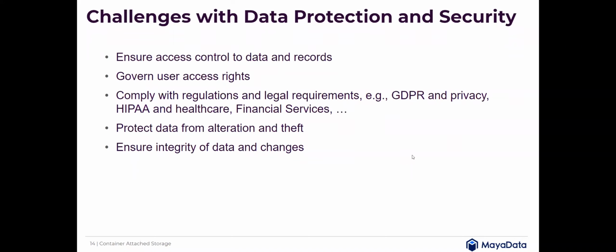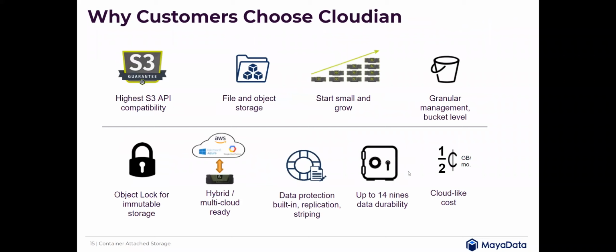And this is where, if you go to the next slide, a lot of people rely on Cloudian to give them the platform that gives you the robust scale of data platform, as Murat was talking about initially. There are many reasons why Cloudian is preferred by a lot of our customers. One of the basic ones is we are the single largest independent object storage solution in the market. We offer native implementation of S3 and offer the highest compatibility of S3 APIs.